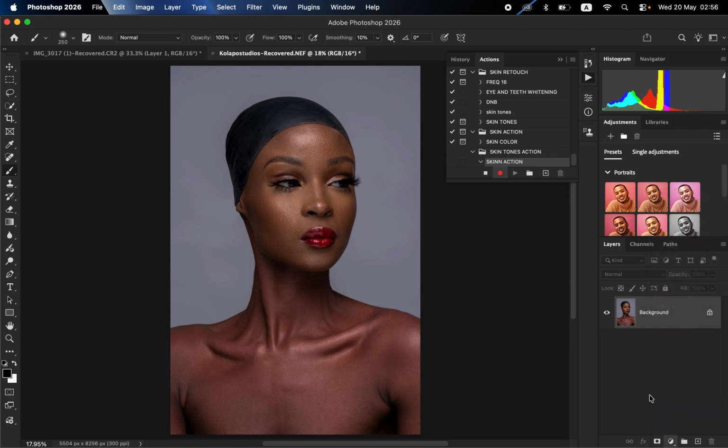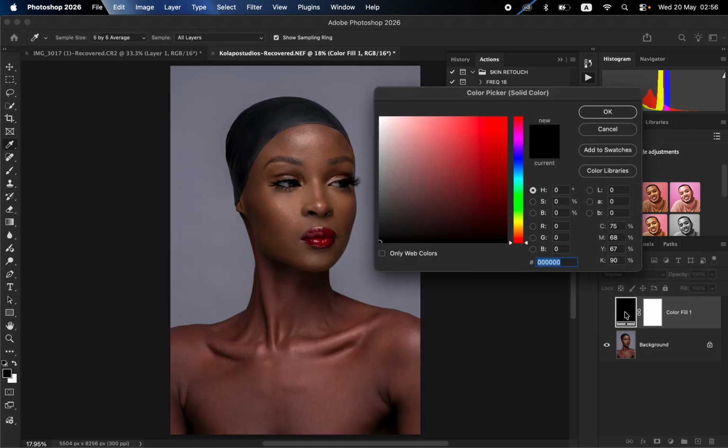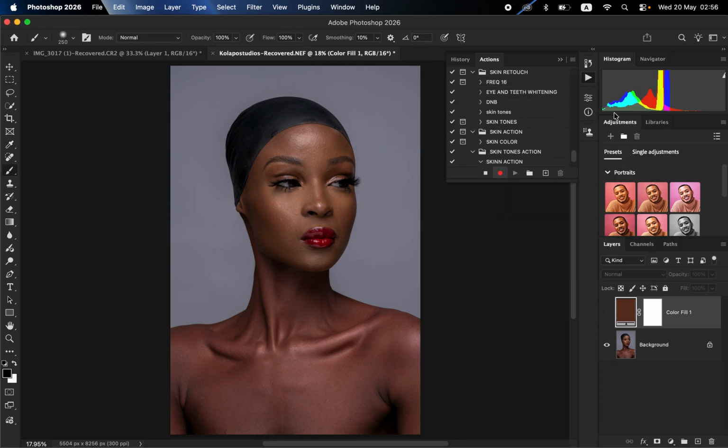come to Solid Color and click OK. Remember, we turned this layer off and we double clicked right here and we sampled a color. So we want the action to always stop at this point, whereby we have to sample or choose a skin tone of our choice. So just come to the action right here and simply click on this stop icon.